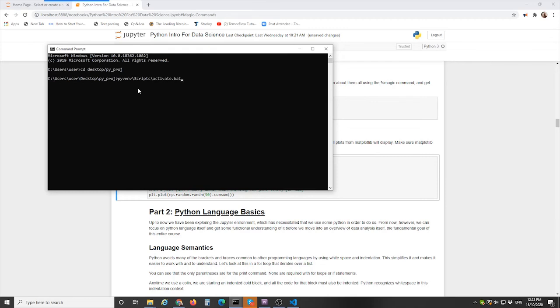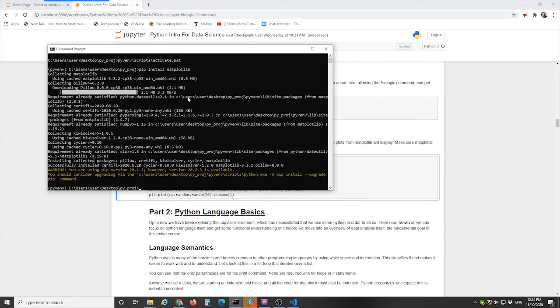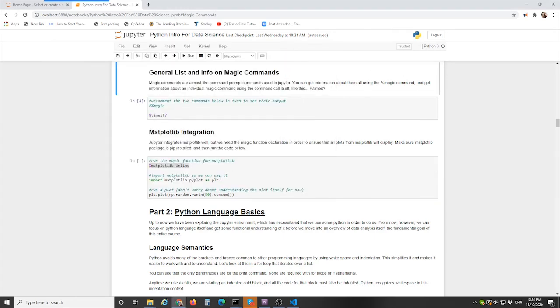Activate.bat. So now we're in there, and we want to pip install matplotlib if you have not done that already. Okay, so it's installing it for us here. We're done. So we can run this command.